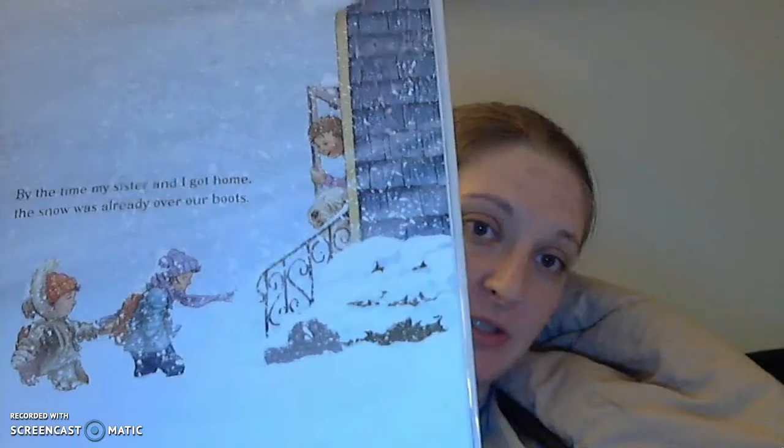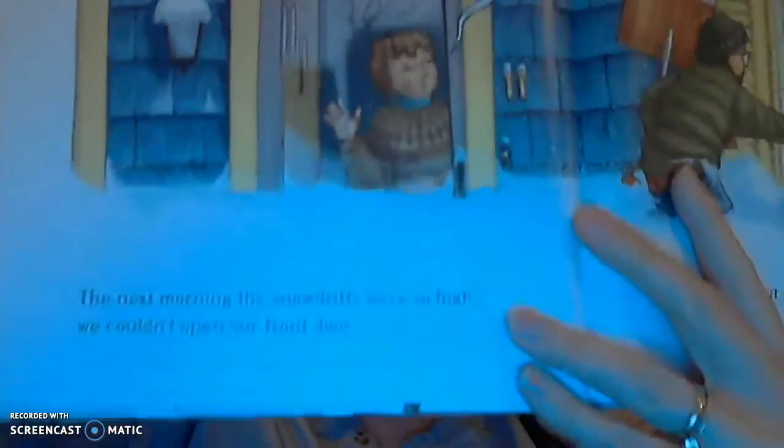It's got great pictures. And one of the big things in this story is it consistently gives kids backup about how tall the snow got. As I read the story, I say to them, look at how big a stop sign is. A stop sign's about as big as me, and I'll stand up. And I'll say, so the snow would be up to my chin, and think about where the snow would be for you.